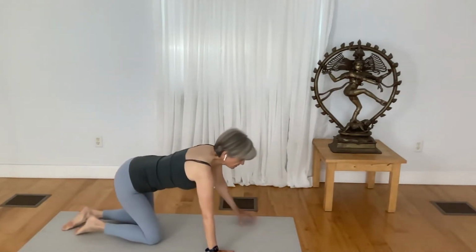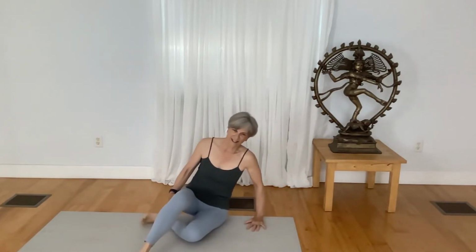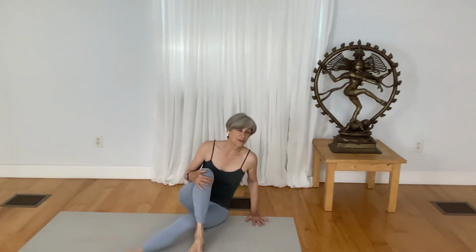Through all fours position, come to sit. And sit in such a way that your left leg is down, your right foot is to the outside of the left leg, so the right knee is lifted. And for some of us, that can be challenging. If you find yourself really out of balance in that pose, straighten your bottom leg. This is called Ardha Matsyendrasana. It's our fifth pose to help really open up the chest to create length.